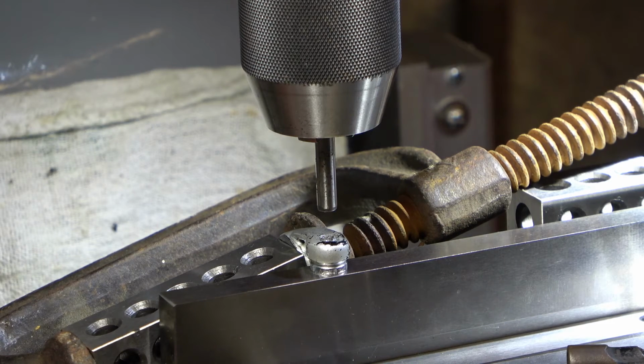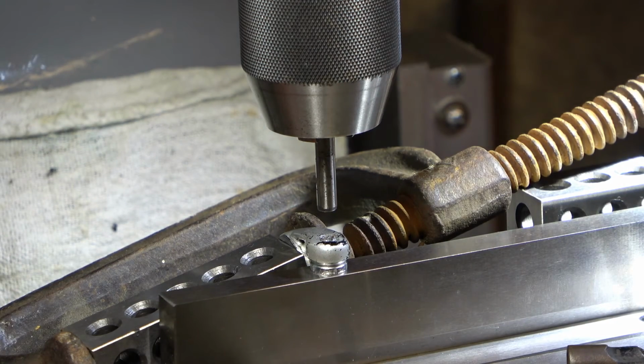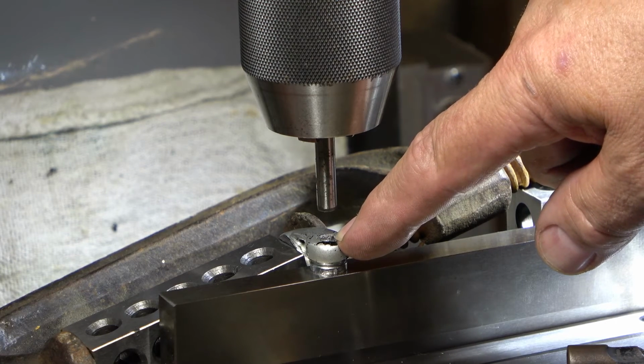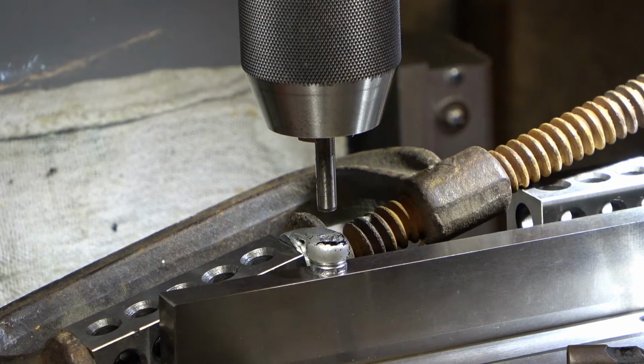I'm going to zero my DRO just so that in case I have to move something, I can come back. But what I'm going to do is put an end mill in here. I'm just going to flatten the top off a little bit and see if I can get a drill to start in there. Might be a problem because he had drilled down in here crooked. So I may have to go right in with an end mill. I may have to bore down in with an end mill. Well, let's give it a shot.